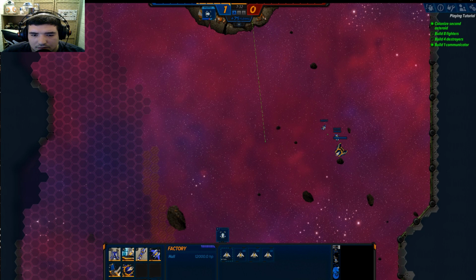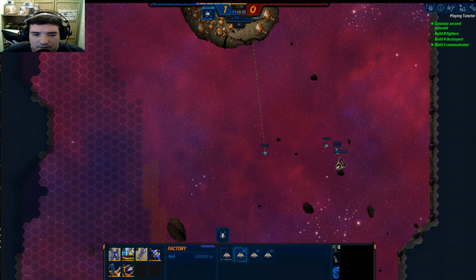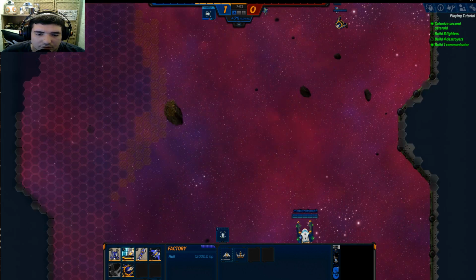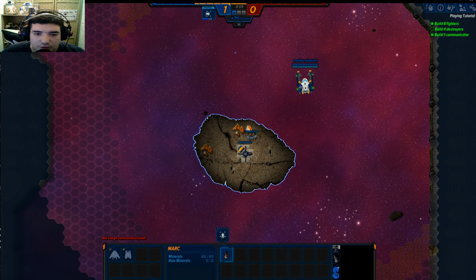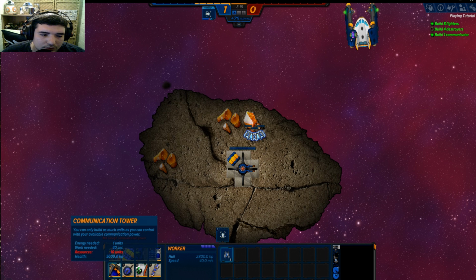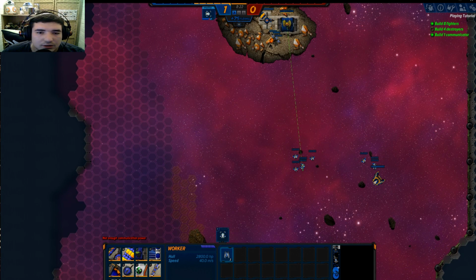How many do I have? 2, 3, 4, 5, 6, 7, 8. There we go. And then we want 4 destroyers, which it's not going to let me, because there we go. You can only build as many units as you can reach with your communication power. Increase your overall CP by building a communication tower. So your ship can only command so many troops, basically. And if you want to command more troops, you need to build a communication tower, which is this thing here. Basically all that does is allow you to control more units.